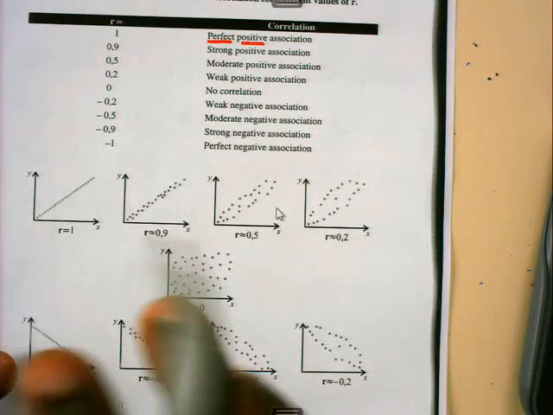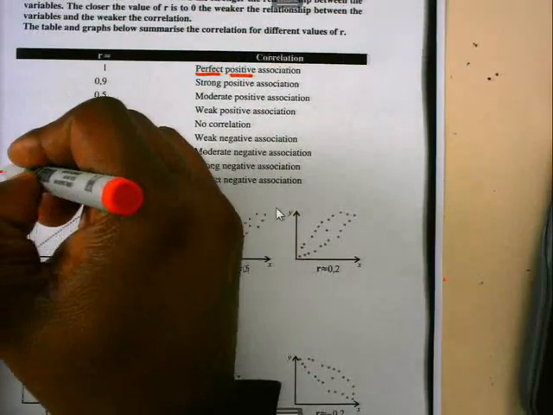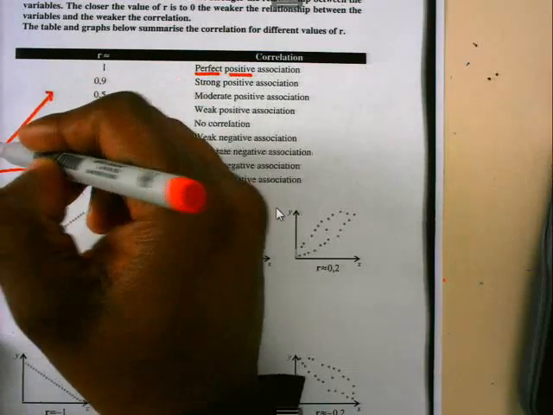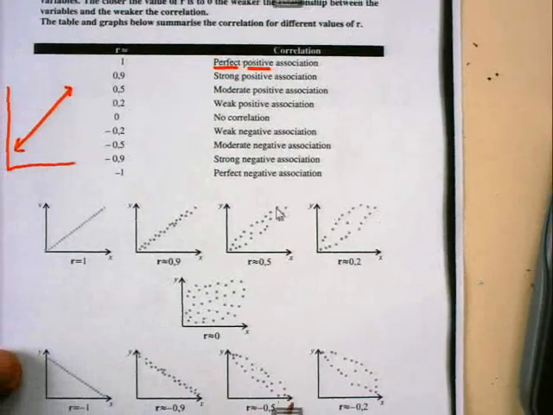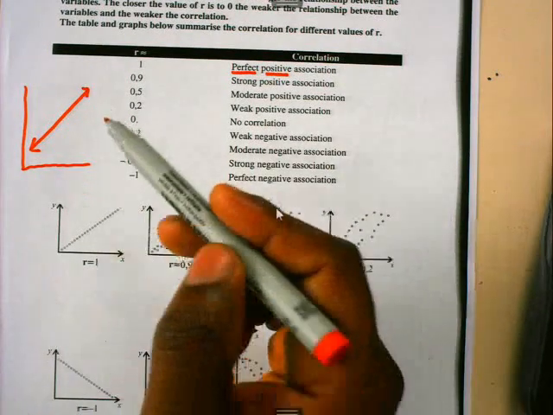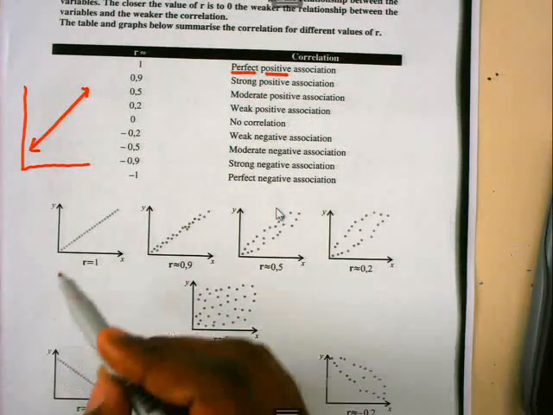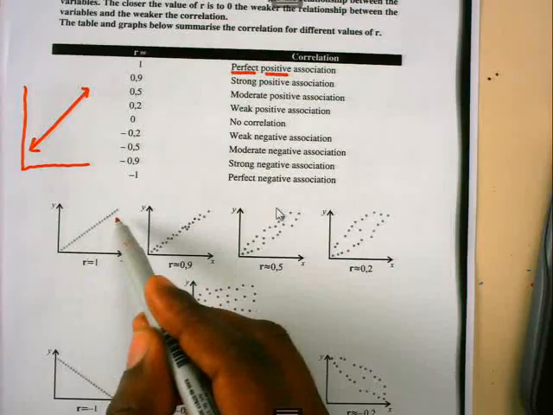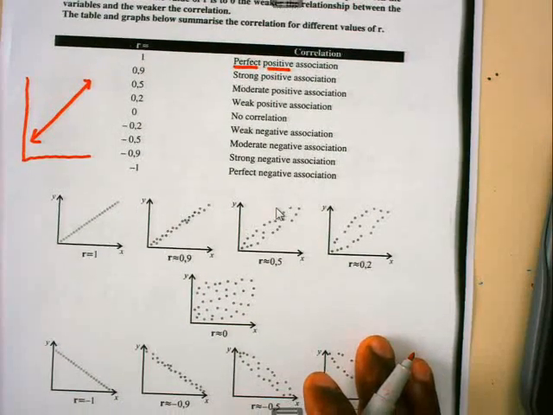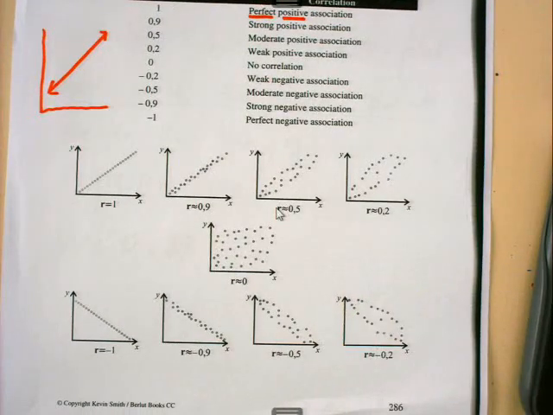Now, why do we say positive? Remember your straight line graph? I'll just draw it here. Every time if the line is like this, then we know that we have a positive gradient. Do you remember that? The gradient is always positive. That is why here we say perfect. The points are just perfect on a straight line, but they are positive. Do you see that? Perfect, positive. Good. I want you to keep this as your notes.